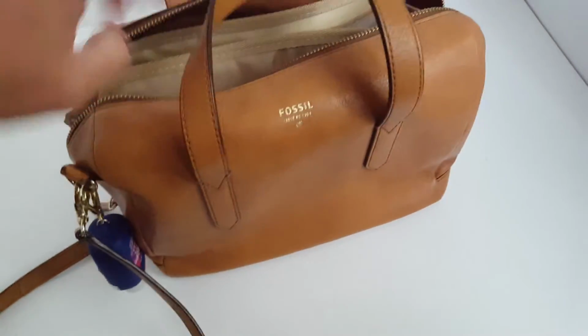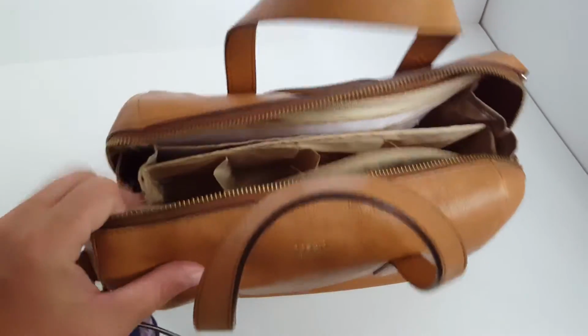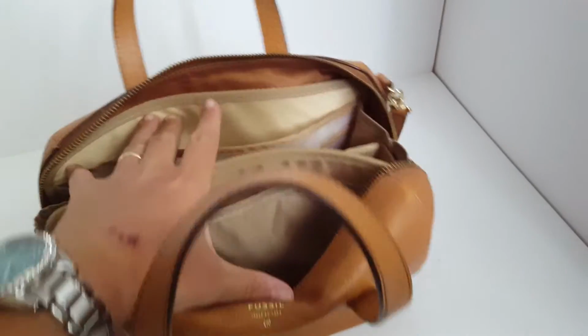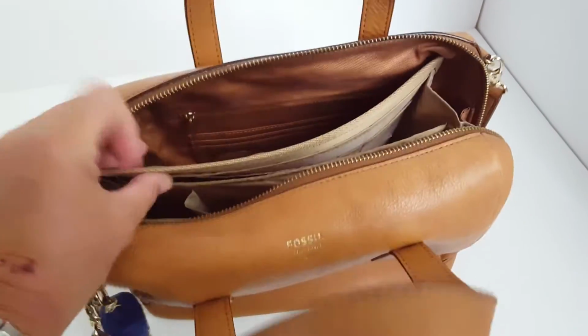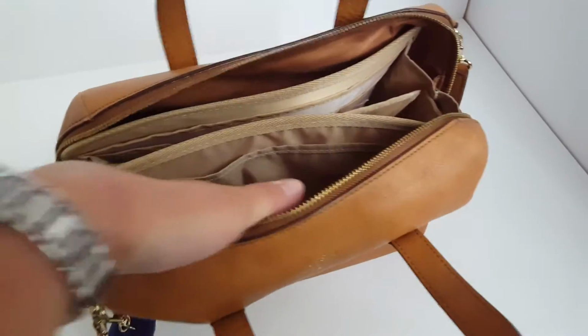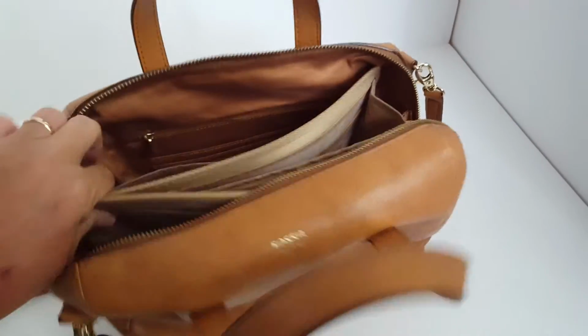Okay, so it's a little snug in here, but it does fit and it would work. So there it is inside the Fossil Sydney Satchel. Again, here's the bag. I don't have it pushed down in there all the way, but as you can see, it fits down in there. You've got space for everything. And then you could also use your front and back sections as another pocket as well. So this is it in the Sydney Satchel, Fossil Sydney Satchel.